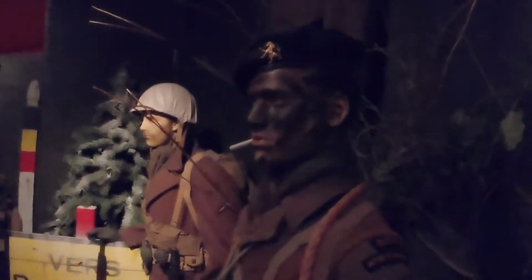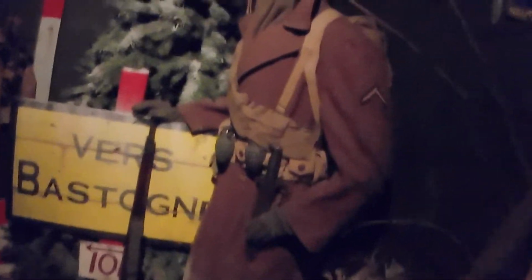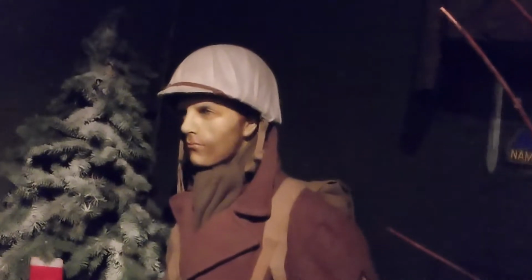I mean, I see it. I really do. This is the Battle of the Bulge, and that's when so many people froze to death and lost limbs and so forth. Belgian people that loved the Americans would bring their bed sheets out and cover the helmets, so when they're down in the foxholes and the planes flew over, they would not be able to see there were troops there. Really? Yeah. Okay. And this is a German paratrooper.